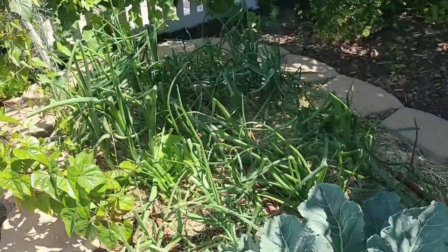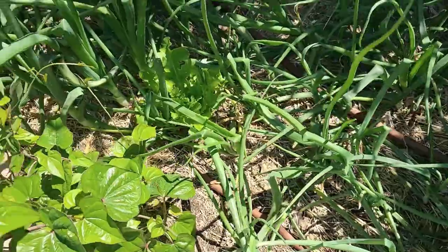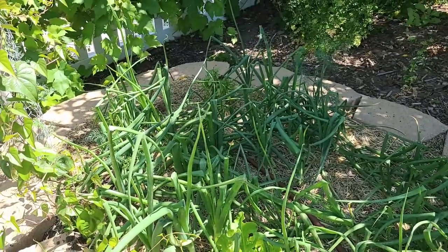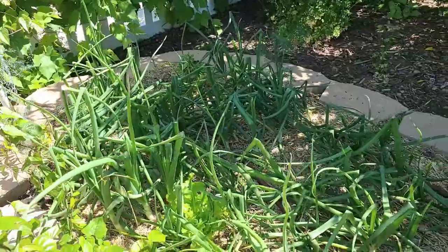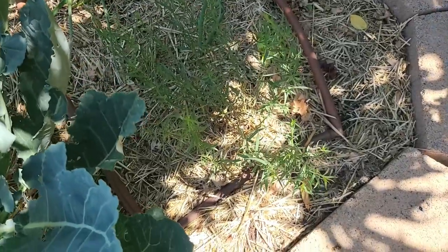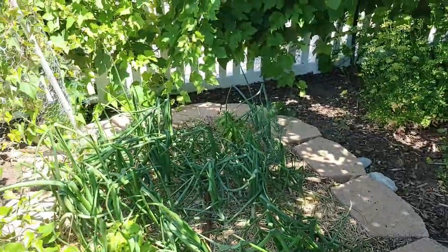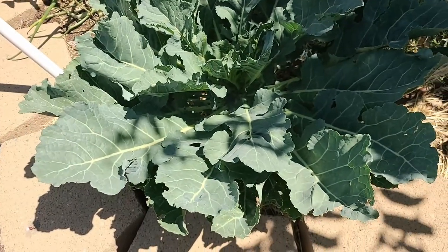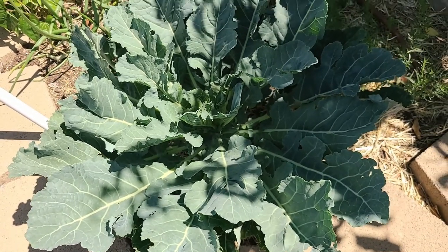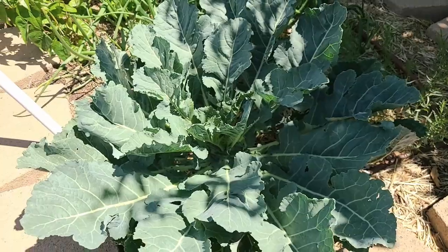This is my onion bed. I wanted to see if they'd do better in the shade, but they're not even starting to bulb up at the end of June, so it's going to be a late harvest. We've got a red onion and some yellow and white Spanish sweet onions — we'll just wait and see how long they take to mature. This is my tarragon — it's in the shade so it seems a little wimpy, but it overwintered and is doing well. I put a little lettuce down here since it's in the shade. And then this is a kale I grew in a pot in my house over the winter — because it didn't freeze over the winter it's not bolting at all and it's doing really well.